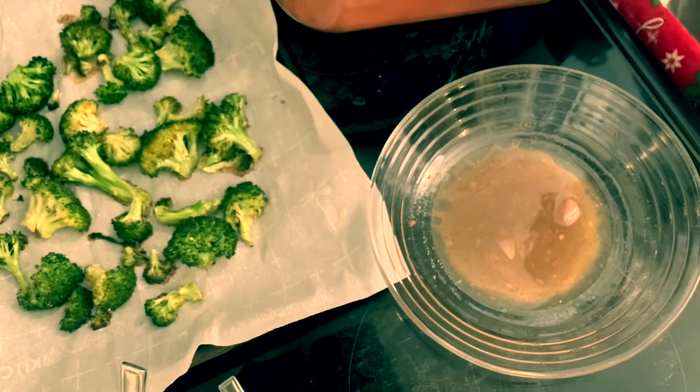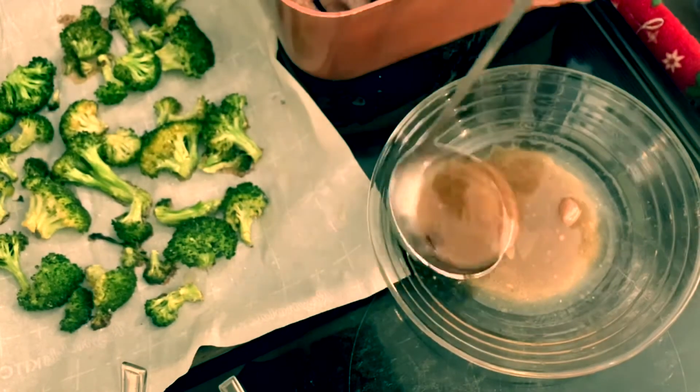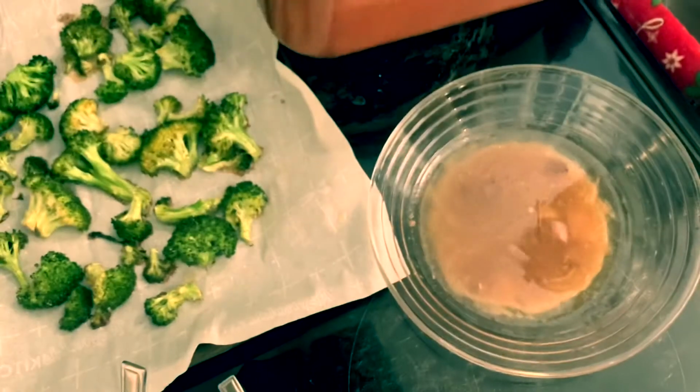Just pulled this out of the oven. It took about an hour in total. Now the next step is probably the most important. Whether you like your sauce thin, coat the back of a spoon, or if you like it snotty, this is where this comes in, and it's super important. So we are gonna take some of the liquid out, and we're gonna thicken it in this bowl.